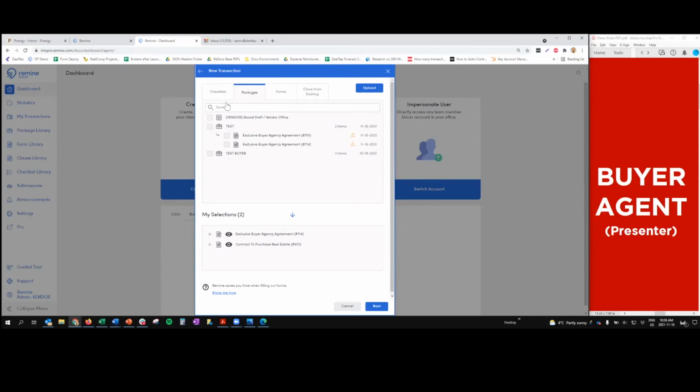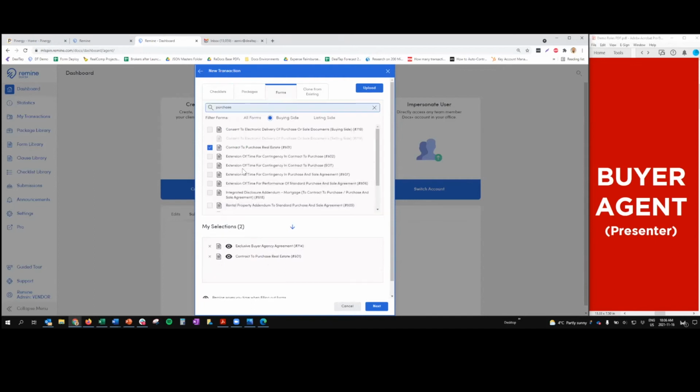But I'm going to get rid of those, and I'm just going to use the master form. But of course, as we go through this, you'll want to use packages because there's a lot of value in those. Okay, you can basically template out 60, 70% of your offer before you start. And of course, that would allow you to be roughly 70% done in a matter of a few clicks. So please keep that in mind.